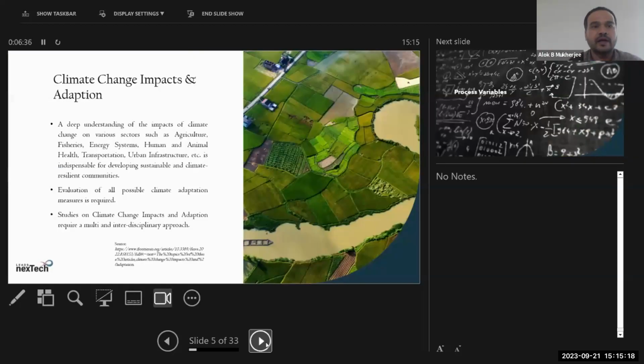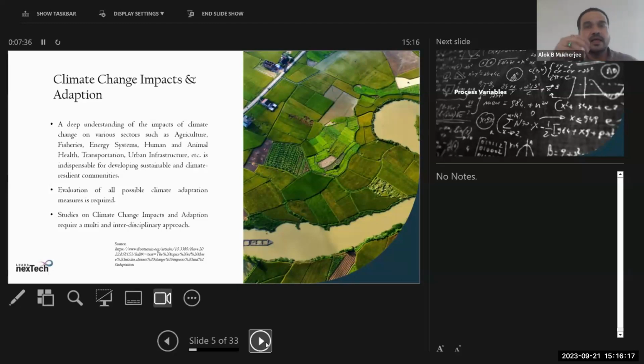So before I go ahead, we need to understand that when we are saying climate change impacts and adaptation, as I mentioned, it is in the direction of sustainability. So it is a very comprehensive system. We need a very comprehensive understanding of different events, because if we need to work on sustainability in the context of the impact of climate change on earth events and other dimensions of society, we cannot ignore the social events here. So this requires knowledge of a number of disciplines. A few names mentioned are agriculture, fisheries, energy systems, which is very important, human and animal health, and transportation, because this is one of the most important components of the urban system, and how it affects climate change.